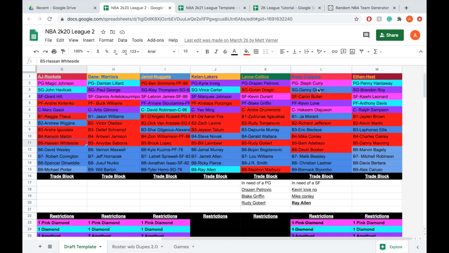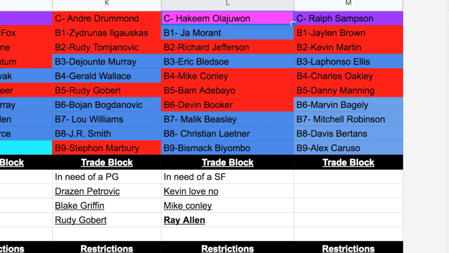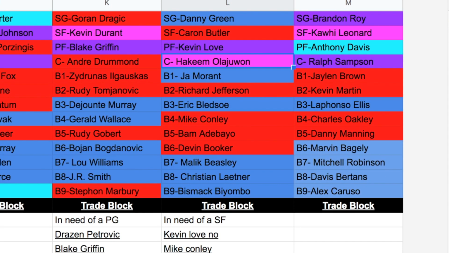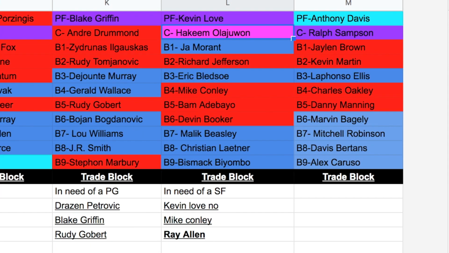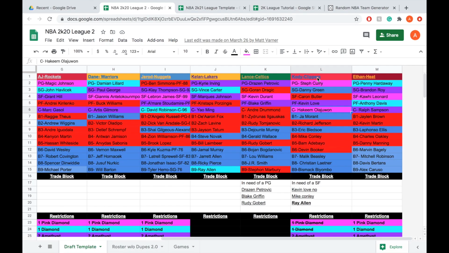As you see over here, Cody had Steph Curry and Hakeem Olajuwon as pink diamonds, but that's because he made a trade. Now I can't find what the trade was, but after the draft is done, so you must draft using the restrictions provided. But after the draft, you're free to trade across restrictions. So for example, Cody looks like he traded away an amethyst and a diamond to get another pink diamond. And that is completely okay to do.